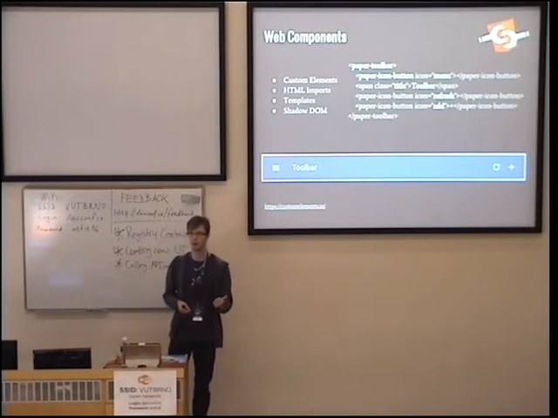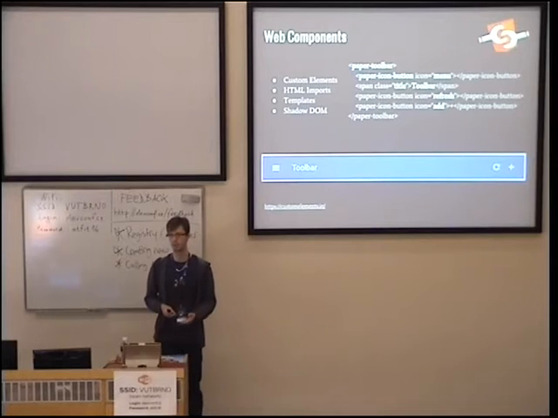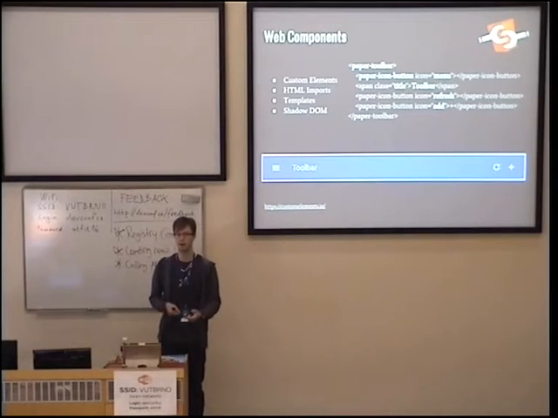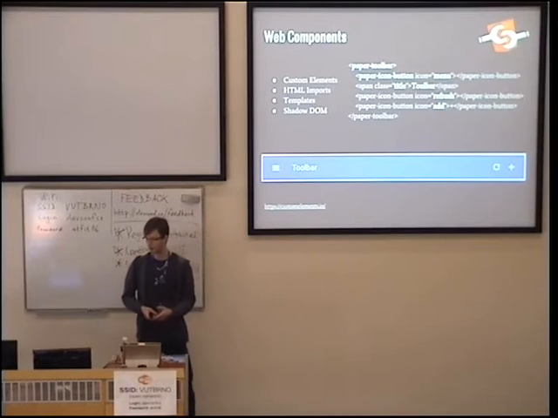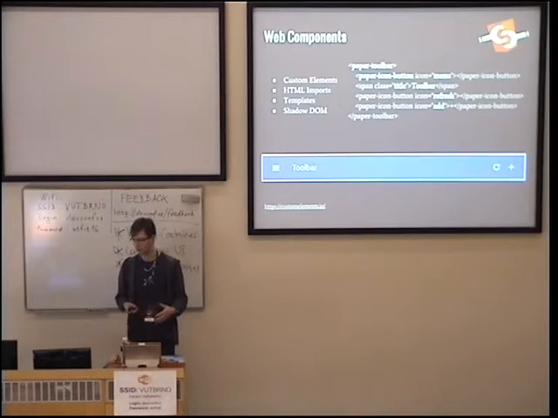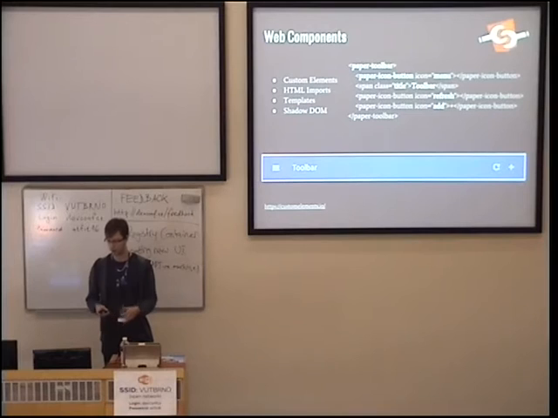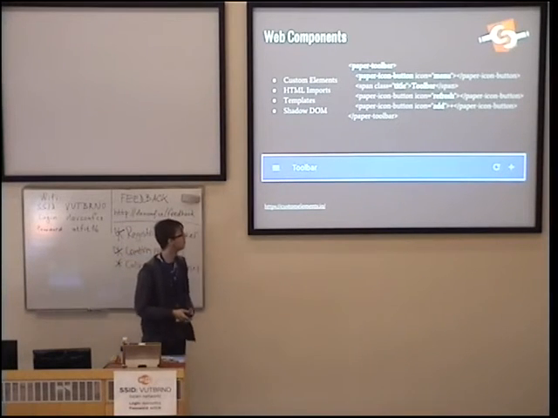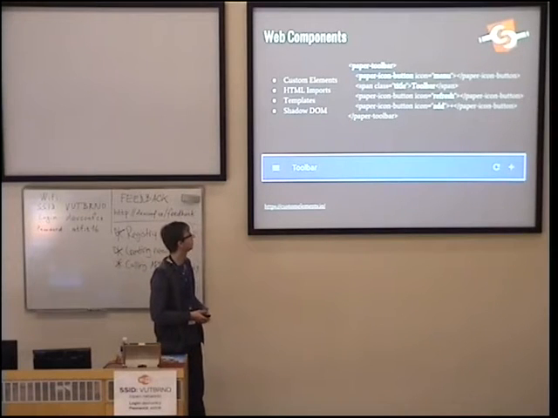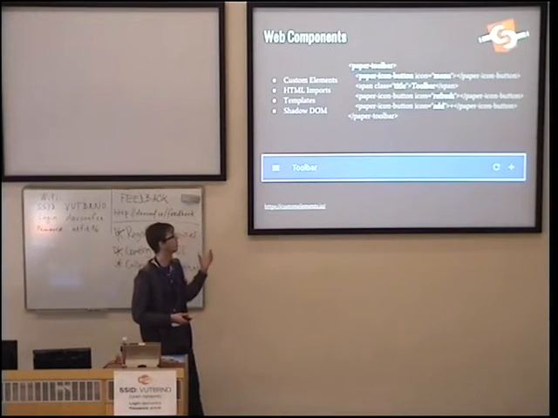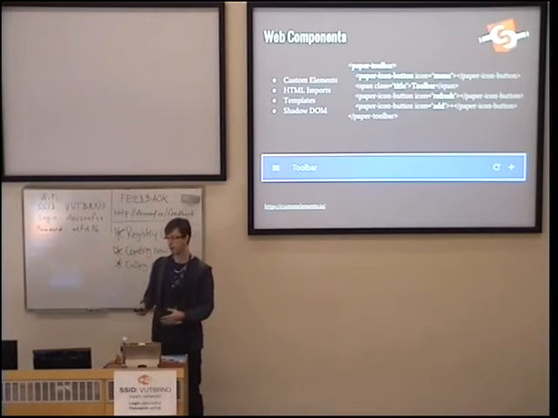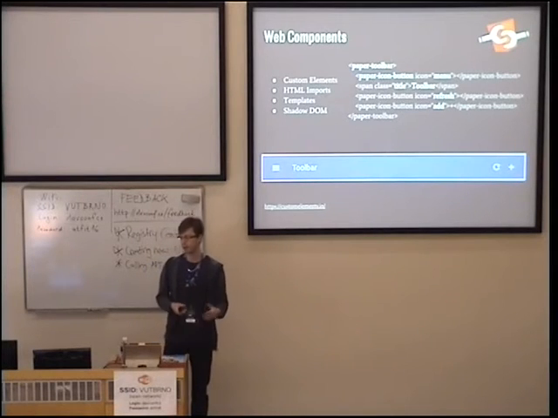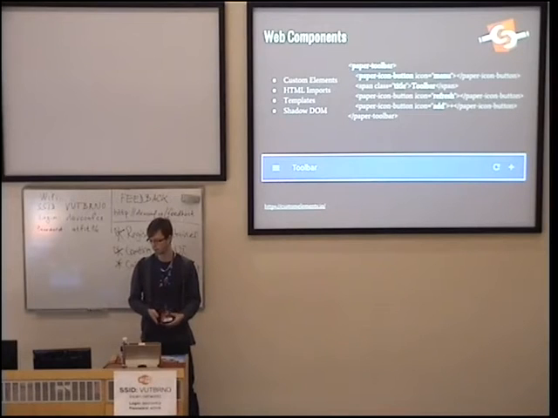We can set it by our attributes. We can customize the look by CSS variables. But we will see everything from that. In the example, we have a paper toolbar. You can see how it could look. We just defined there that we want the menu, we want title, and other buttons. But all the logic or JavaScript, CSS styles, it's inside of the paper toolbar, right?